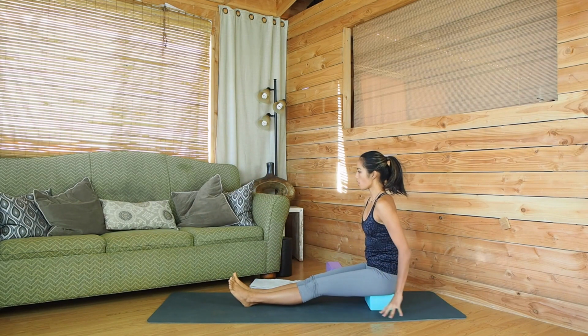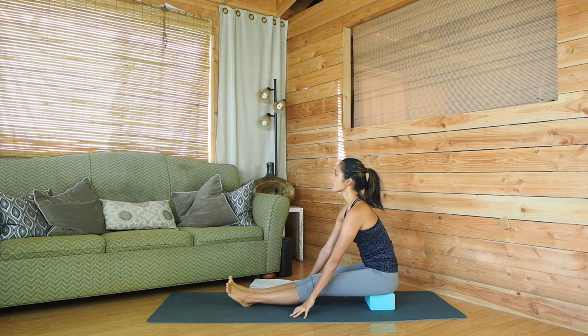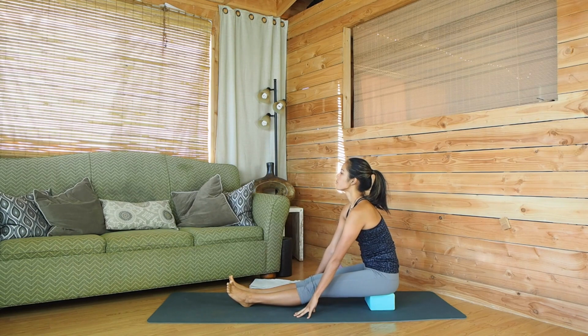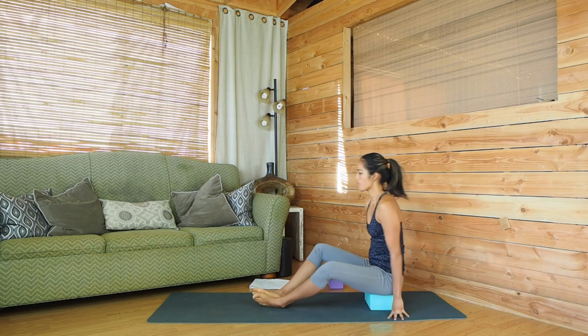And sit up nice and tall. Push yourself into it if you can. And start walking down if you can. A few deep breaths here. Now let's go ahead and move into bound angle.